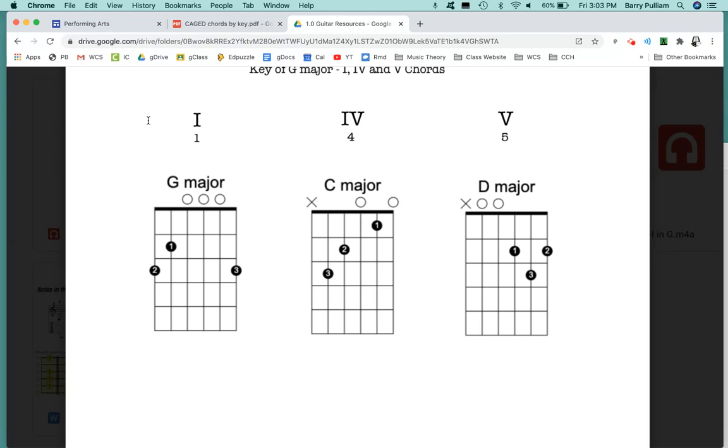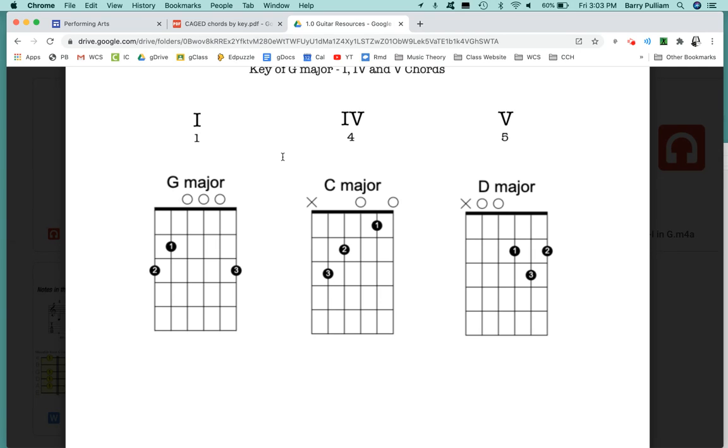It will make it easier for you to play something in a different key later on. If a song is in a key that's too high for you to sing, or you're accompanying somebody and it's too high for them to sing, and they want it played in a lower key, if you learn to think in terms of chord numbers instead of chord names, it'll be a whole lot easier to play it in a different key. That's why.